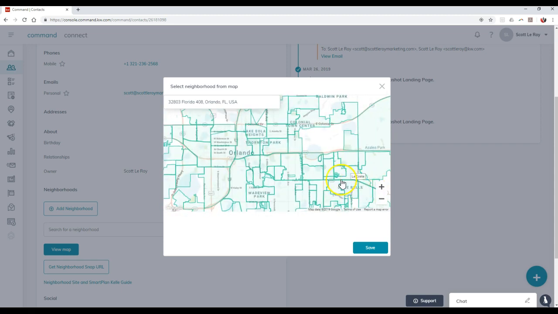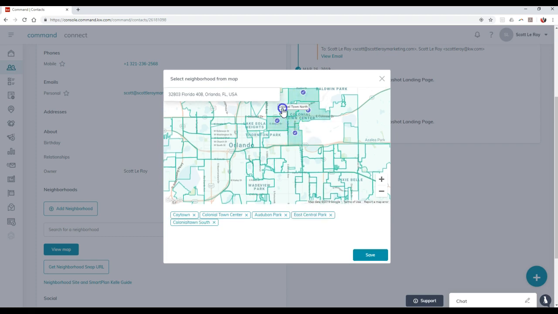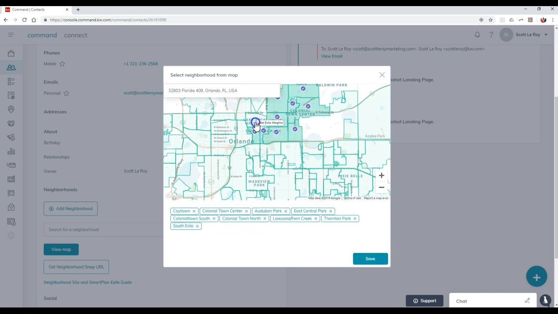Awesome. All right, so I'm gonna add a couple different neighborhoods that I might wanna display on here. So I'm gonna go with this one first. I'll add in these. Let's say the person's looking to move around this particular area. All right, so I've added in 7 different neighborhoods. Now I'll add in a couple more on here. Why not? All right, so I've added in about 10 different neighborhoods on here.